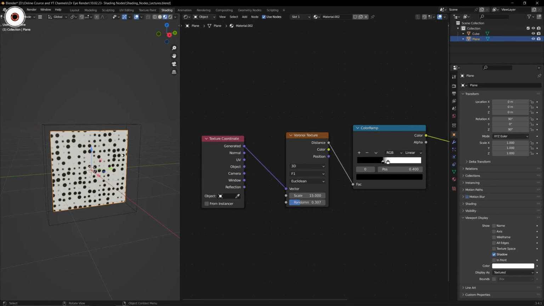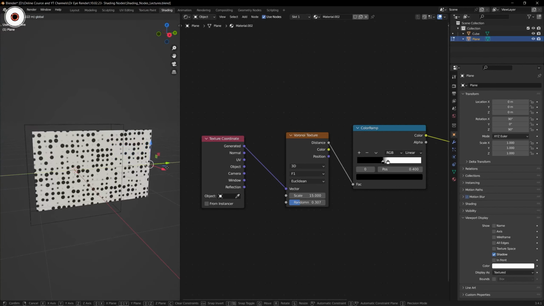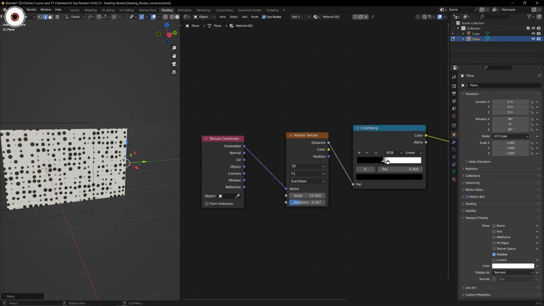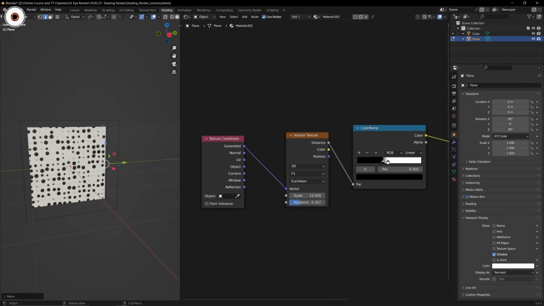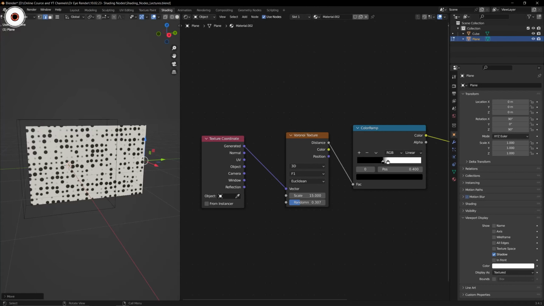Whenever we increase this boundary, the influence of the texture will also be affected. For example, if you increase this value, the texture will also increase, because it is generated on the basis of the boundary. Right now we have a boundary of this, but after increasing this value we have a boundary of this. So that's why it is generated on the basis of the boundary.